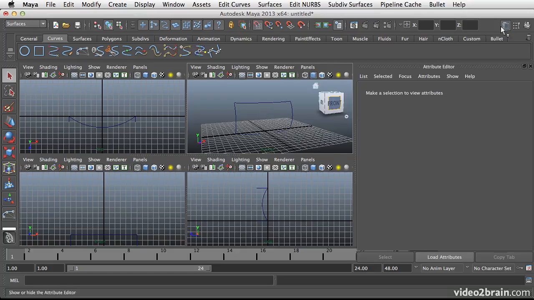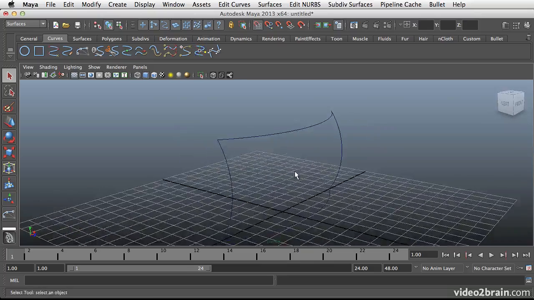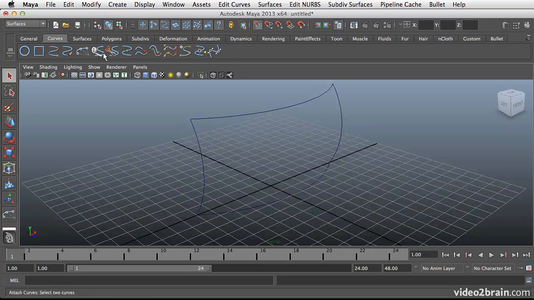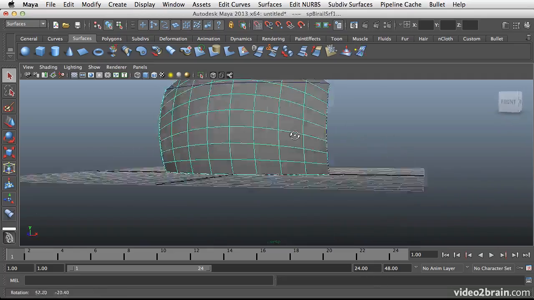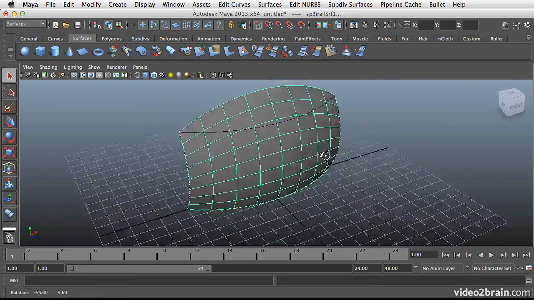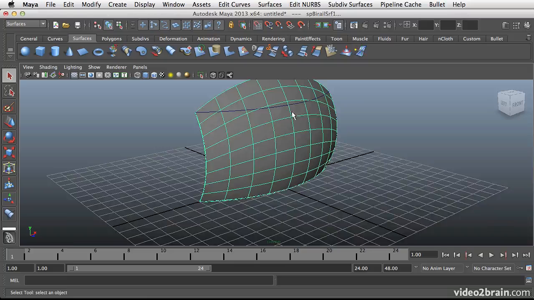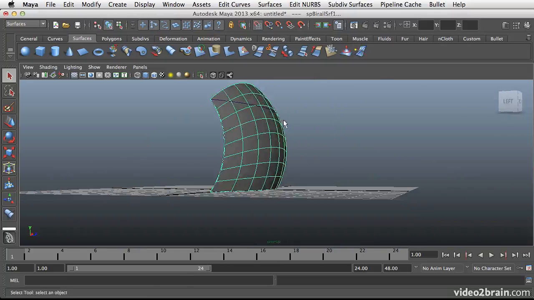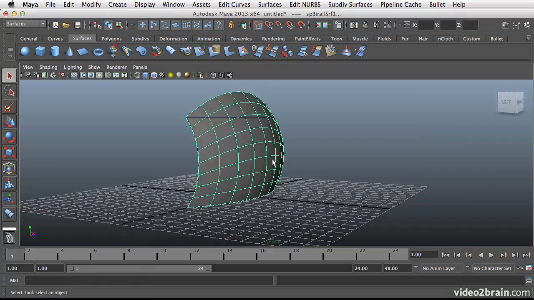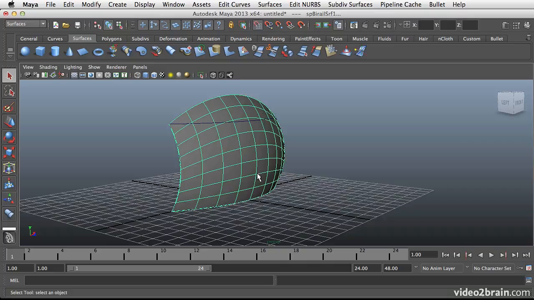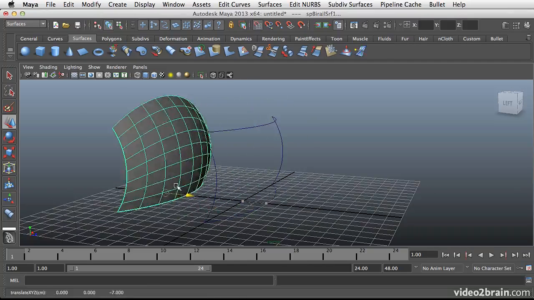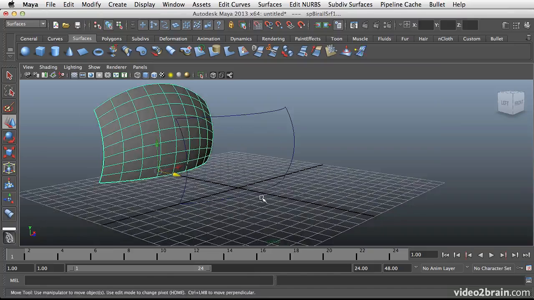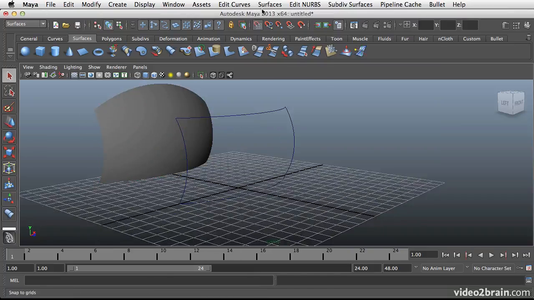So I could just go back here and use the simple bi-rail. So if I go to my surfaces and bi-rail, and I select this, and then I select 2 sides, you can see it's going to arc up, but it's not taking into account this 4th arc here. So if I want to include that and get more control over how this surface terminates, then I need to put those together. And for now here, let's just take this one and move it back out of the way, so we'll see here.